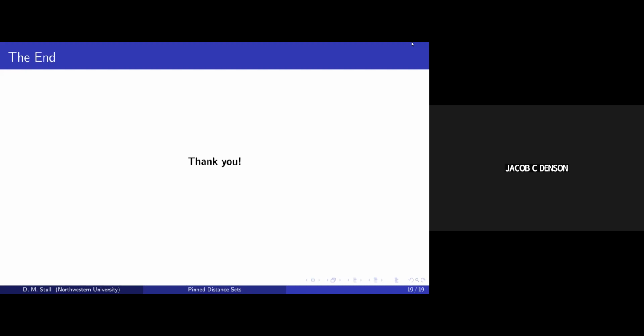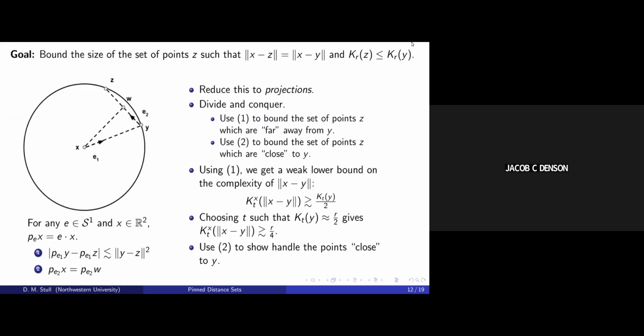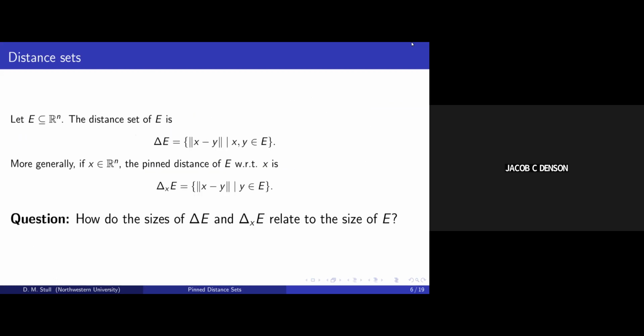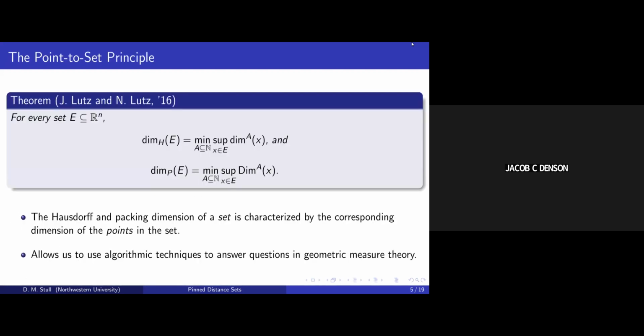I just had a basic question about the definition of this Hausdorff dimension point-to-set principle, where you're taking the minimum over all oracles. I'm coming at this more from a geometric measure theory background than a logic background, but what does the oracle help you with here? It seems like if the oracle is too good, then it could do all the work for you. So how does this oracle limit how easy it is to get this dimension?